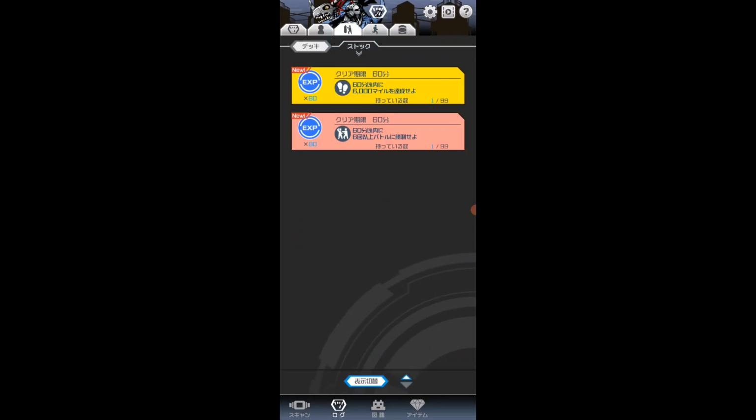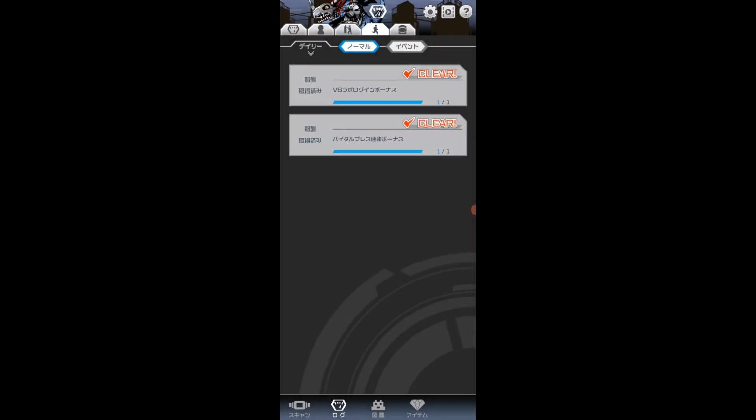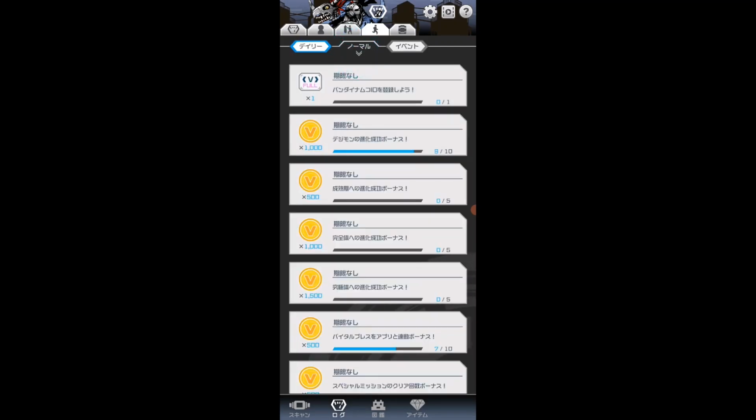These are special missions, so you can tag these to your Digimon before you send them over to your watch, and these will go in your training section under special missions and you can trigger them then. These here are daily missions. You come here, as you see they're cleared, I've collected them and everything. Over here then, these are normal missions.